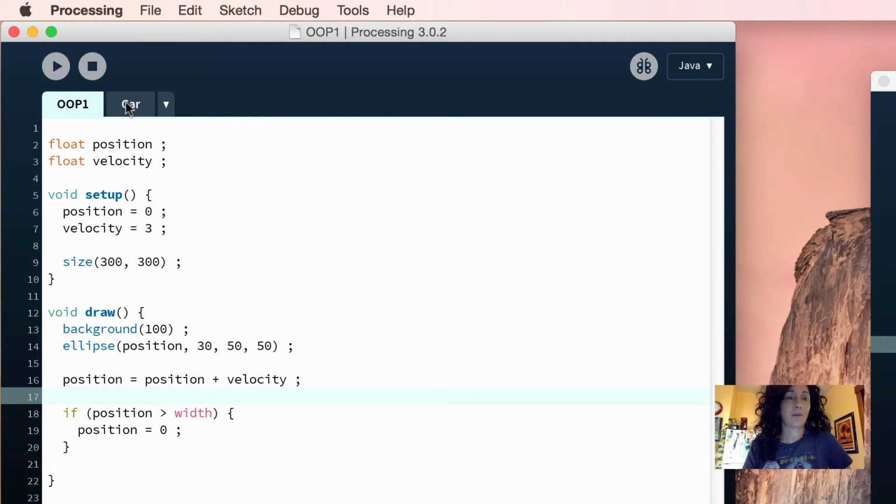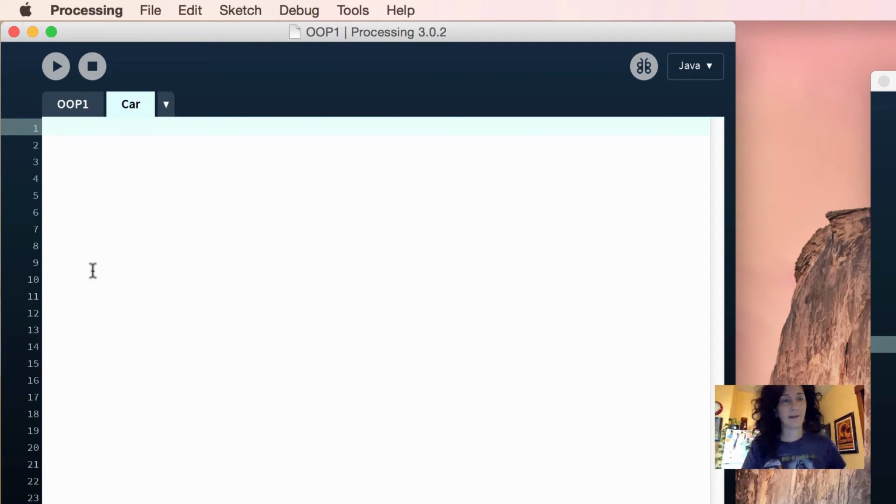Okay, back to here. What are we going to do over here in car? We're going to create what's called a car class. So this is the syntax for creating a class. You write the word class, and then I'm going to have my class name with a capital C, and then over here you have a beginning and ending curly bracket for the whole thing. Kind of like a switch case statement, but it's different.